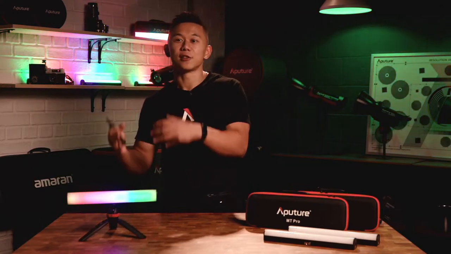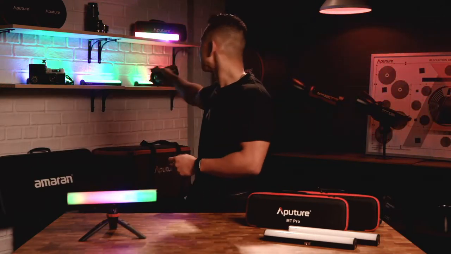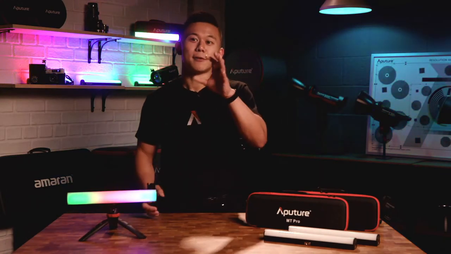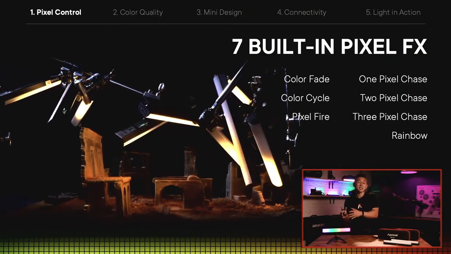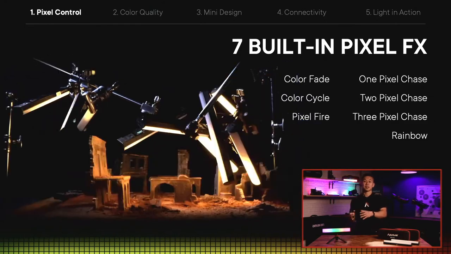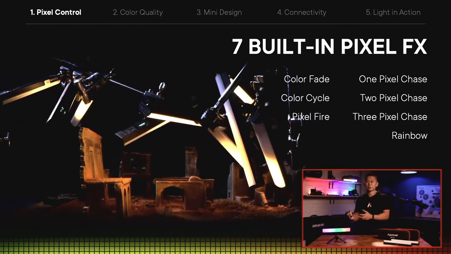And in addition, you have color fade and color cycle, which is what these tubes in the back are running on to create large swatches and larger blocks of light. But most uniquely, there's also pixel fire, which we're going to showcase to you a little bit later on as well. With pixel fire, there's a distinct difference between the fire effect that you get out of the system effects and the pixel fire effects.